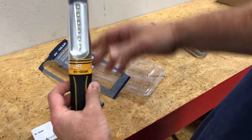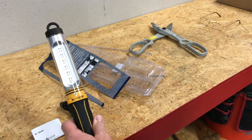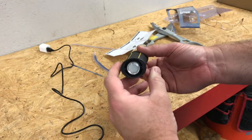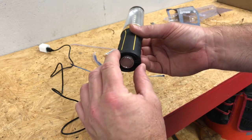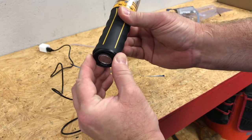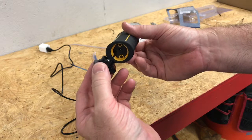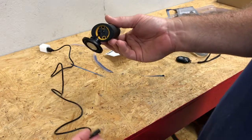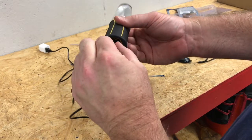So let me go ahead and we're going to charge this thing up and then continue on with our review. Okay guys, quickly I want to show you how to hook this thing up to charge it. Here on the bottom of the light, you turn the bottom of it counterclockwise about a quarter of a turn, and then the end will release. Now there's a ground wire hooked to that, so that'll just kind of hang out of the way and it won't fall off.